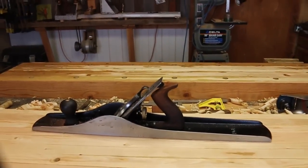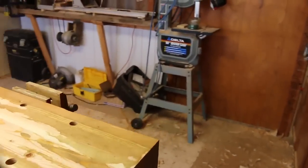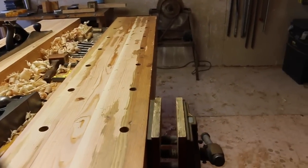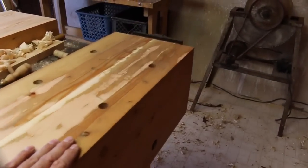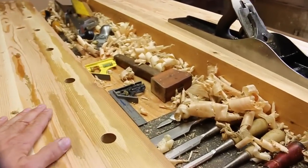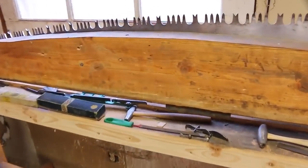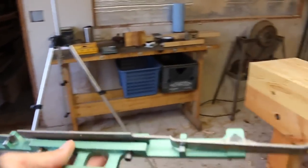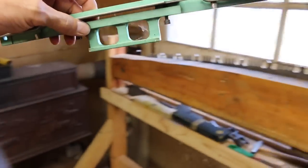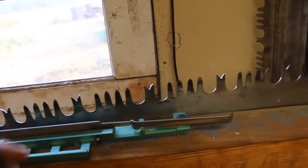Having that long frame lends itself to cutting very flat surfaces — it's the same principle as a road grader. That's why road graders are so long; they're not affected by every little dip and indentation in the road. You can see the light-colored areas here — those are the high spots, where the plane is cutting first. As we continue, we'll keep going until we get down into the lower regions. It's a telltale sign of your bench's condition. You could do this with smaller planes, but you won't get that super flat surface. The same principle applies when we file crosscut saws — the filing jointer being nice and long, like the plane, spreads that surface area over a great distance.